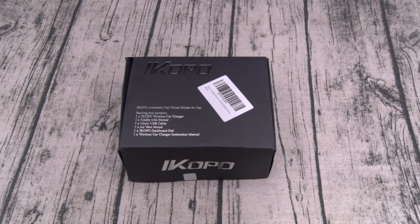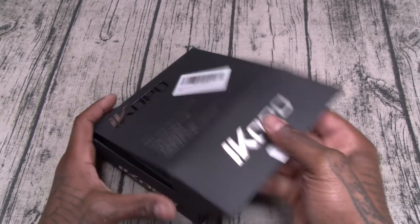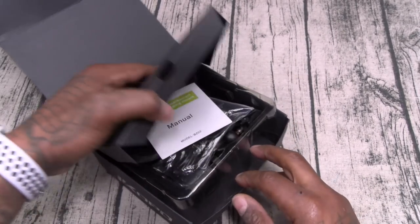Alright, you've seen it for yourself — this is insane. Now on a side note, I got two of these. I got one from a different company, I'll tell you about that one in a second. But I think this one is going to be better. So let's check this out. 60 bucks — iCopo, never heard of them. Well let's see what you get inside.